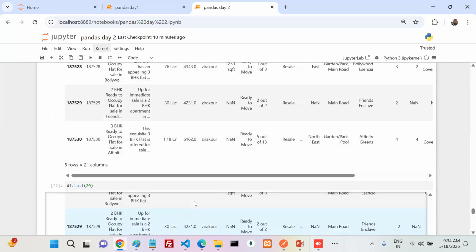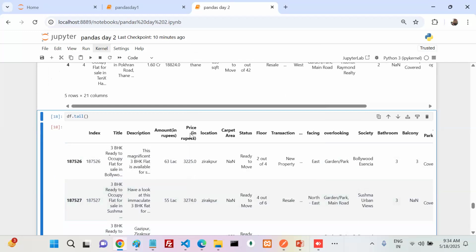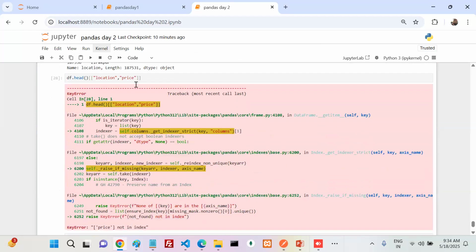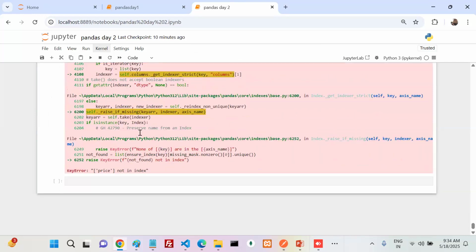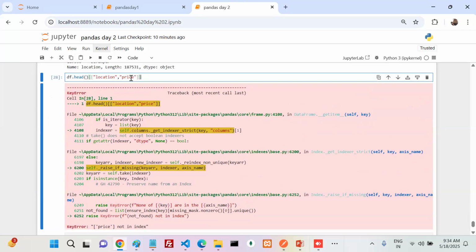So what is the column name? This whole thing is the column. Now, can you add that name here?